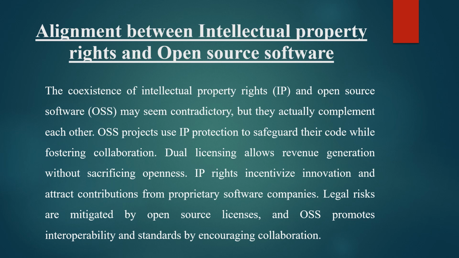Next up, big companies getting in on the action. Take Google for example. They are not just about search engines, they are also big supporters of open source projects like Android. By contributing their expertise and resources, they help make Android better for everyone. And legal stuff, well, think of open source licenses like traffic rules. They keep everything running smoothly. Companies like Microsoft and IBM follow these rules when they contribute to open source projects, ensuring everyone plays fair. So whether it's protecting your creation, making money, or collaborating with others, intellectual property rights and open source software make a winning team. And that's how these seemingly different ideas come together to create amazing things.